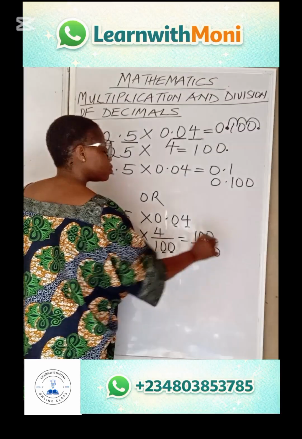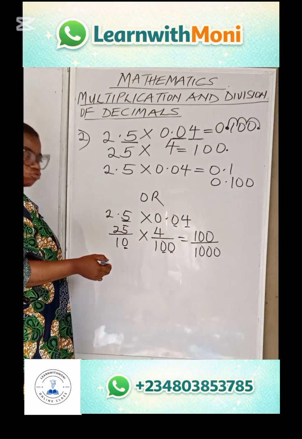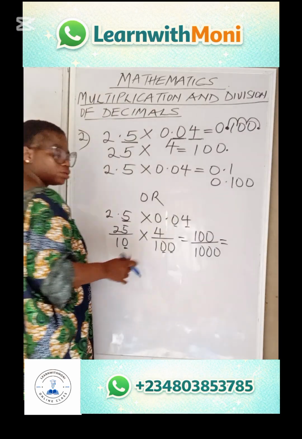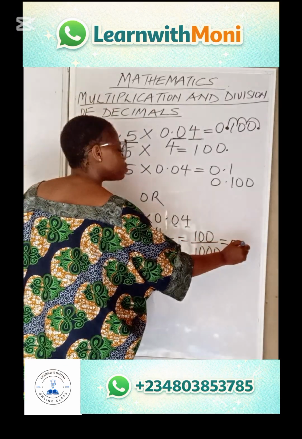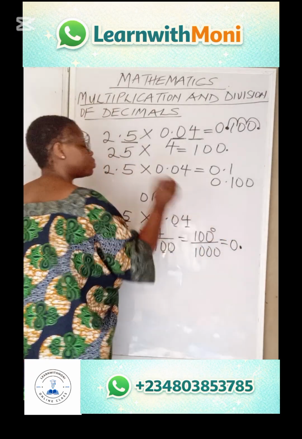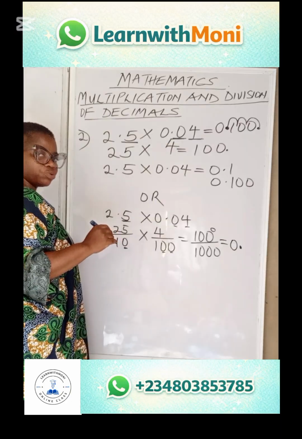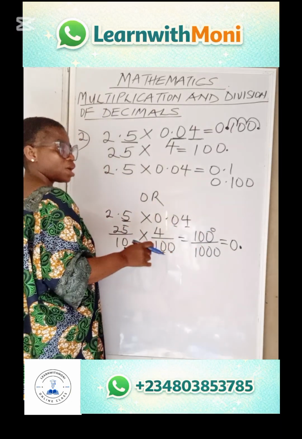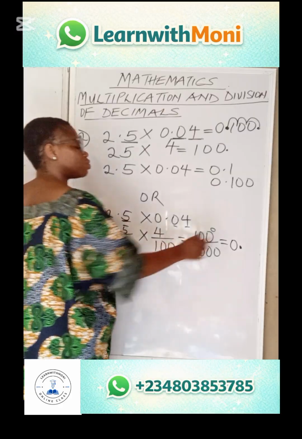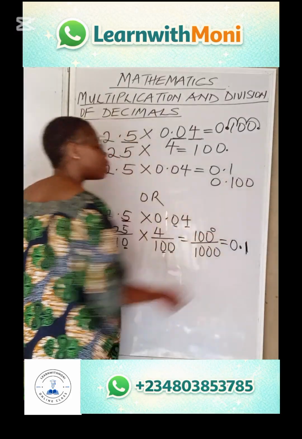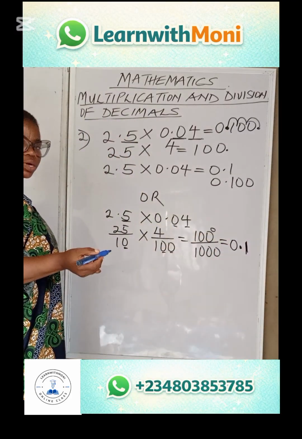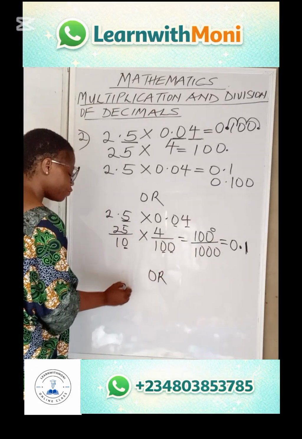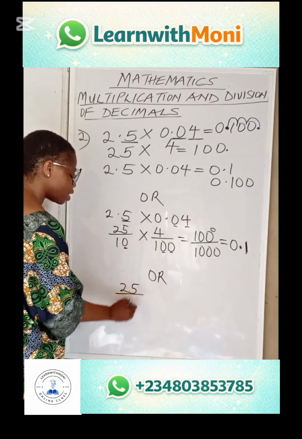So let us try to divide outrightly. How many 1000 can I get from 100? 0. Then I'll put an invisible 0 behind that 100 at the numerator. 1000 in 1000. How many 1000 can I get in 1000? That is 1. And my answer is just 0.1. Yes, you are free to divide if you feel free or you feel better with that.